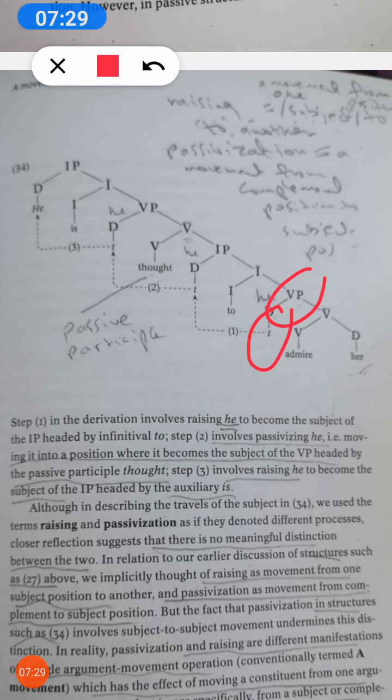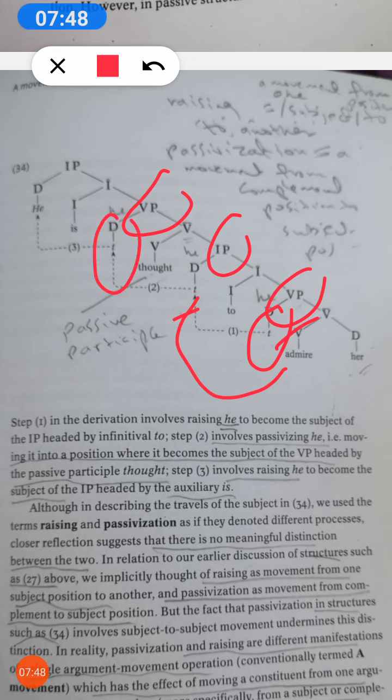You see that from a subject of a verb phrase into a subject of what? Of infinitive phrase. And it leaves a trace here behind it. And then the next movement of the subject here, it is moved here to function as what? As the subject of the verb phrase. He thought to admire her. And finally, when we change the verb thought into passive voice, is thought, the last and the fourth movement here, the subject is raised, is moved to function as the subject of the auxiliary is.